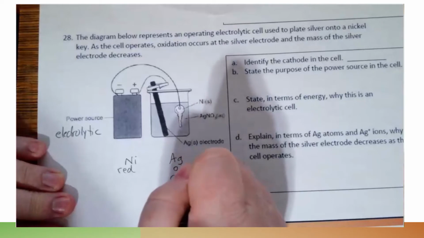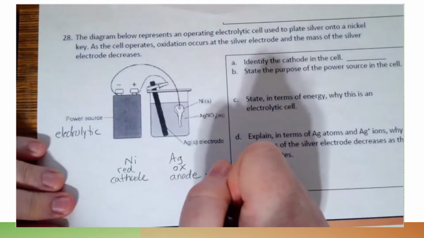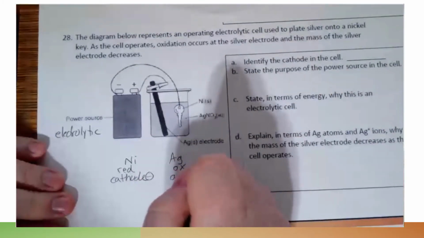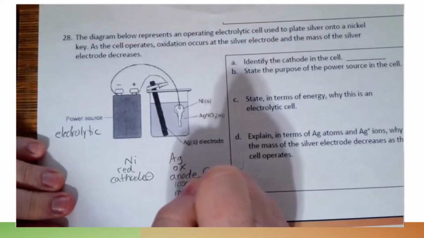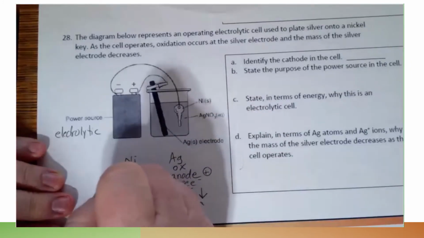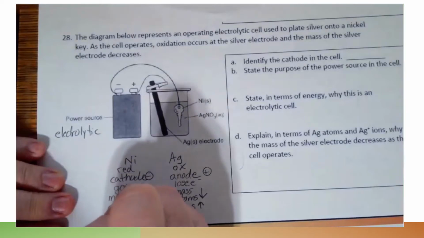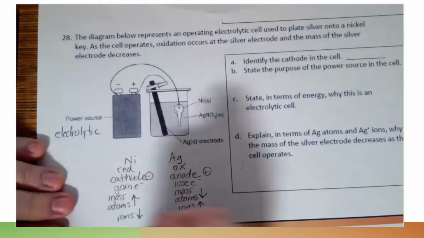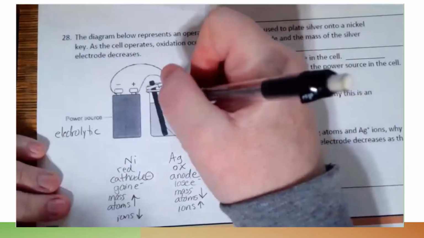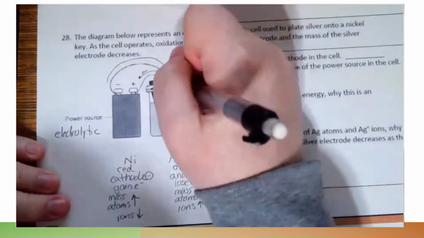Okay, so the oxidized means it is the anode. The reduced means it is the cathode. Remember, because of that reverse, reverse, the anode is in fact positive and the cathode is in fact negative. So the anode will lose electrons, which means mass and atoms will go down and ions will go up. And the cathode gains electrons, so the mass, which is the same as atoms, is going to go up, and the ions will go down. Electrons are going to flow always from anode to cathode. So this was the Ag piece. So the electrons are going to go this way to the cathode, to that nickel piece, right?